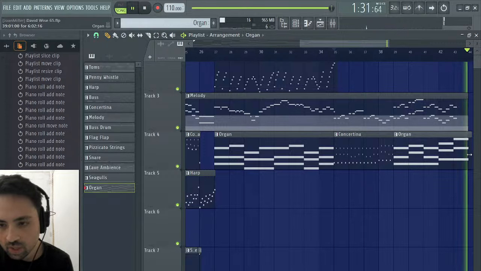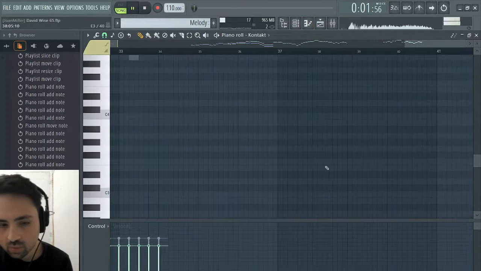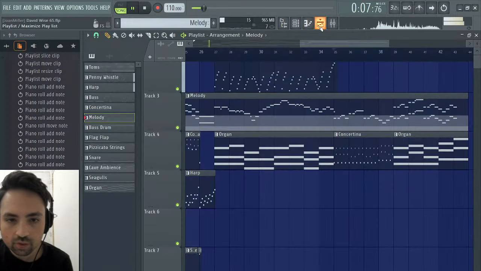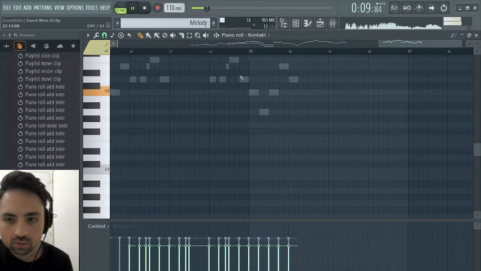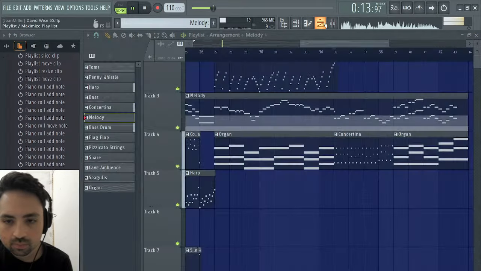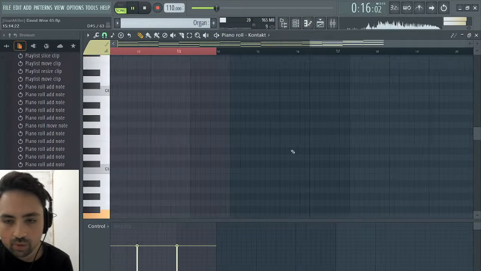But I don't think E major is going to work in this context because we clearly have A here. So I don't know if that would work. I think we have to go with the minor one.